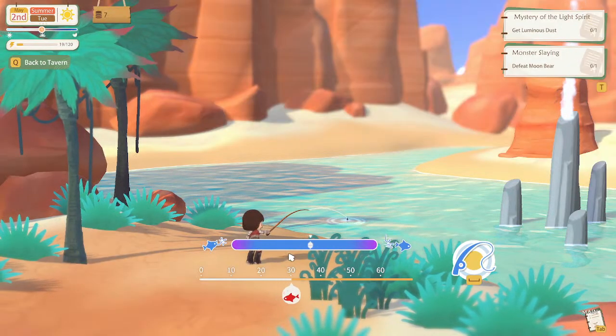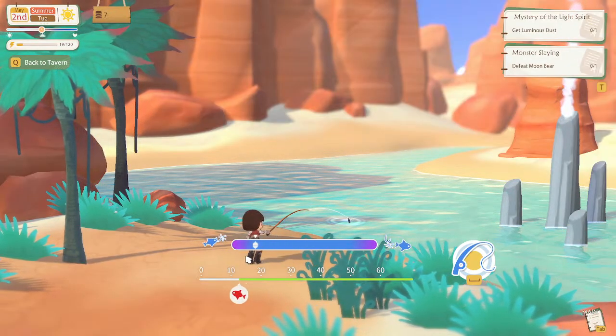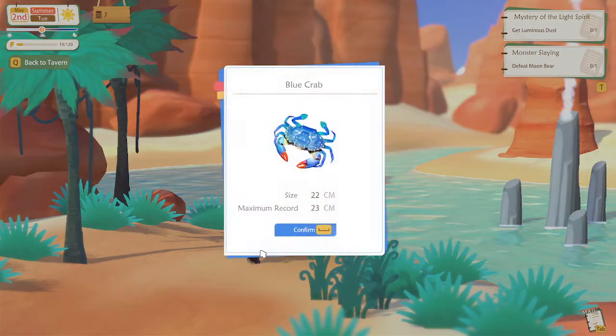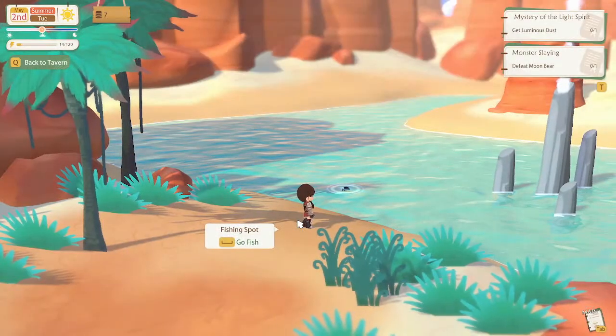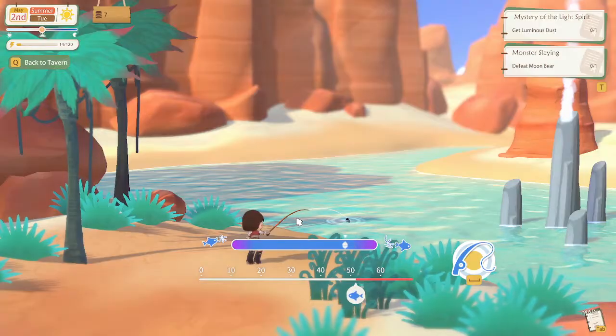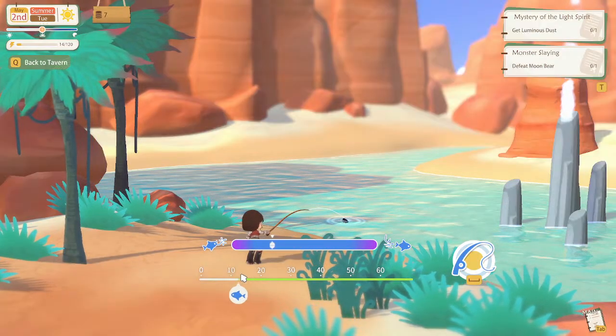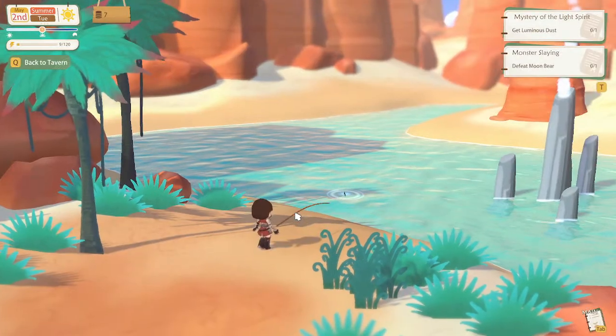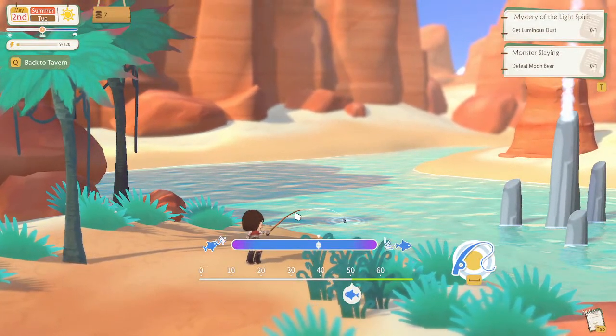You see this? See the bobber fighting me? This is a tough fish. So I have to make sure the bobber does not hit. There we go. Got it. Blue crab. Like semi-rare, I guess. I think they count some of these crustaceans as being rare. Okay, fish is good. What kind of fish you got? Sea bass. Sea bass is slightly pricey, I think.